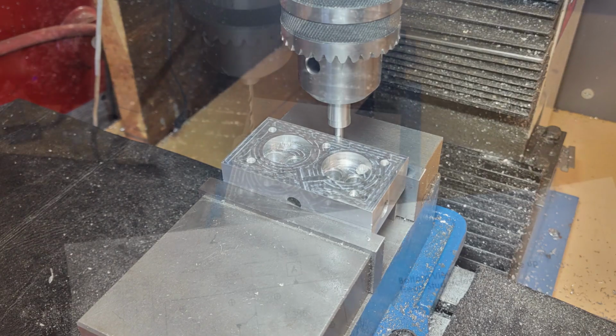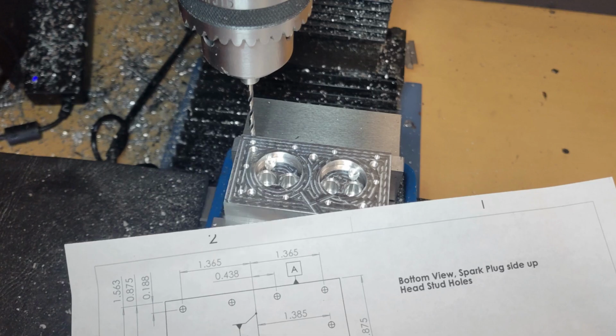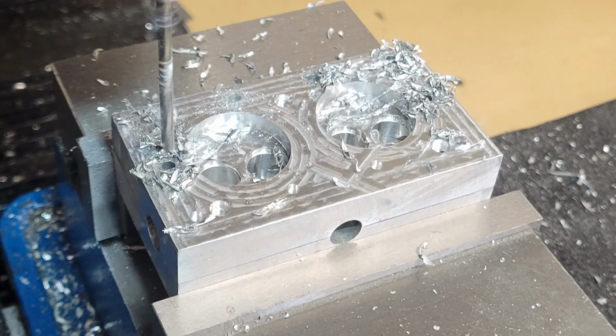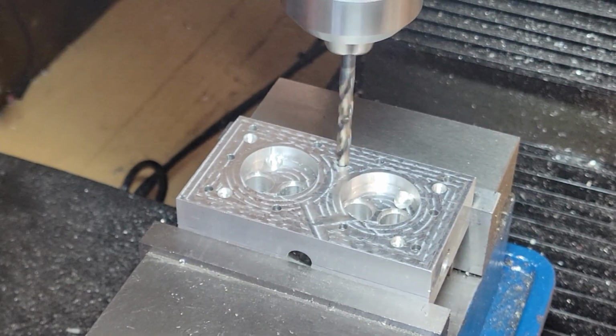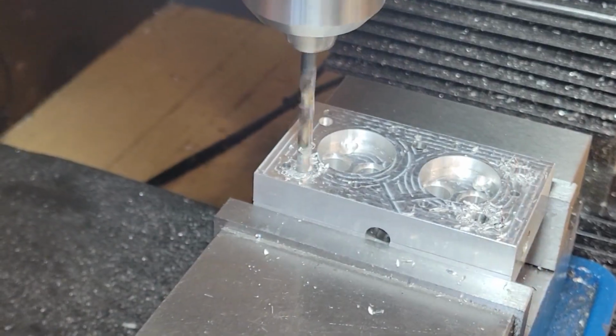The x-axis is zeroed to the center of the workpiece, so we'll touch off on 2 edges to establish this datum plane. Once we've zeroed our x and y axes, the drilling of the head bolt holes and the coolant holes is pretty straightforward. We double check our DRO twice, center drill, and then drill each hole.